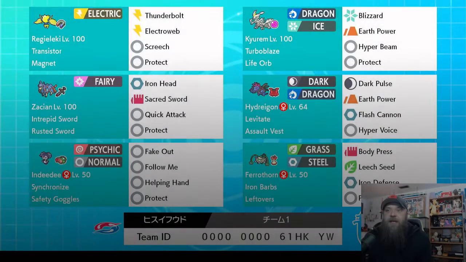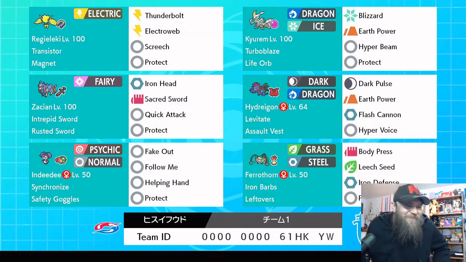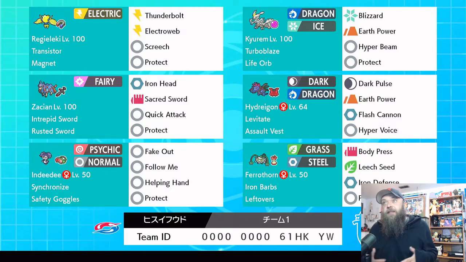Alrighty, Team Universe, here it is, the rental team for today's episode. Really fun team, really crazy team, actually. It's got, obviously, Hydreigon, which is just off meta for me, too. It's off meta for everybody. Nobody uses Hydreigon. And it's got Kyurem-White, which is another restricted Pokemon you don't see a lot of. I think Kyurem-White is slept on, with the Turbo Blaze ability, which ignores abilities, and the Life Orb. And with whatever moveset you're going to run, it's going to do huge damage. It's going to pick up KOs.